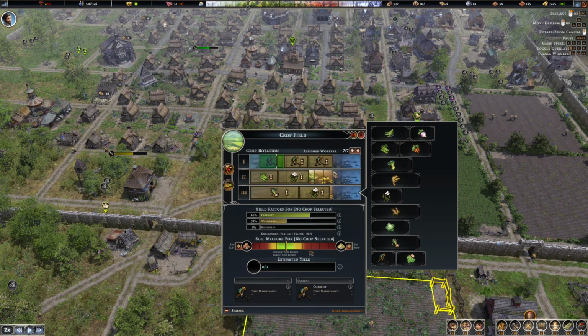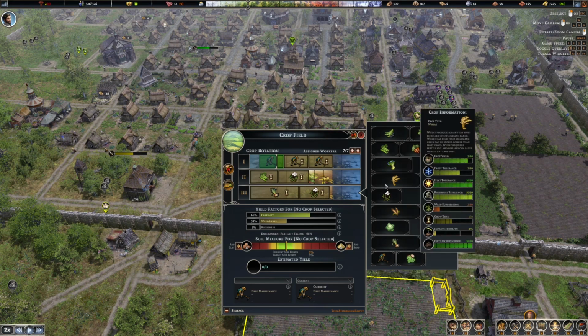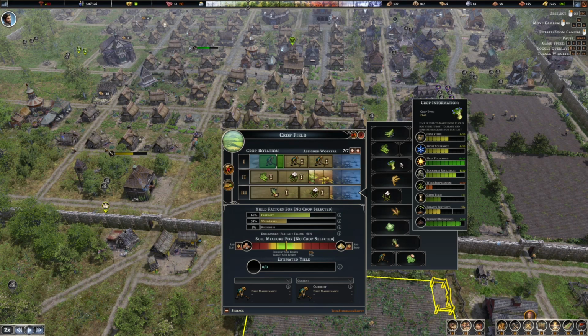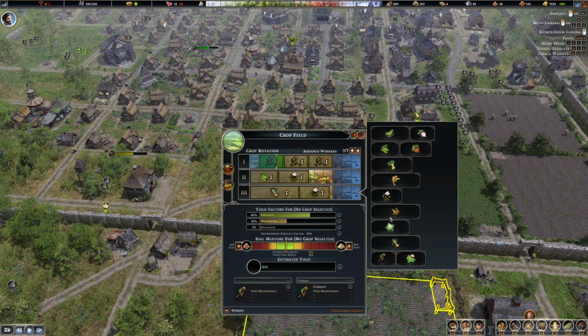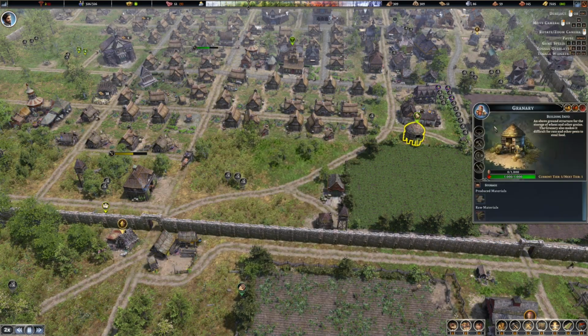Oh, hang on. This one has got a bit of a frost problem. So we wouldn't necessarily want that. This guy is a little bit more frost resilient. That guy is heat tolerant. Yeah, we'll see how that goes. But maintaining a good supply of grains is going to be one of the best things we can do.